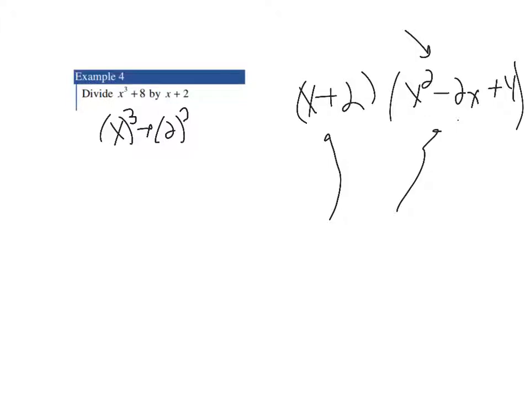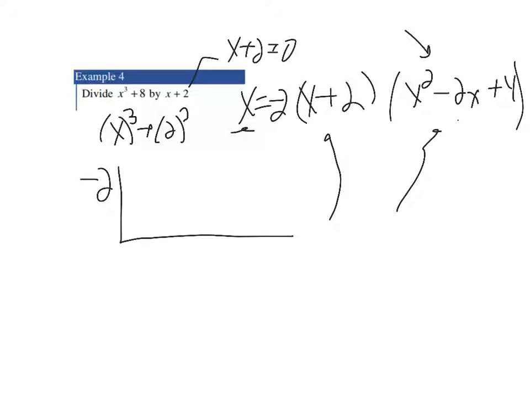I'm noticing, remember, you're going to say set this equal to 0. Where does x plus 2 equal 0? Well, that's when x equals negative 2. In the exercises, they're going to say do some division, and they're going to tell you x equals, so you don't have to do the sign change, and they've already done it for you. So for this one, I'm going to say negative 2. I see x cubed has a coefficient of 1. Then I don't have an x squared. I don't have an x term either. I do have an 8. So notice I did put in those zeros.